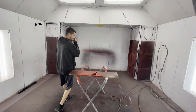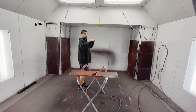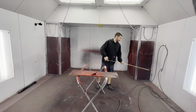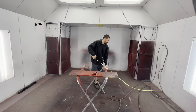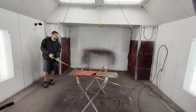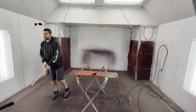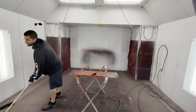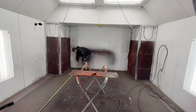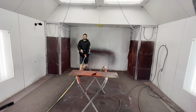So I had a couple of y'all ask me about the paint booth dimensions, about building one. Let's start out real fast. The width of the booth from side to side is going to be 14 feet — 14 feet on your width. And then your length is 23 feet, 23 feet on your length.